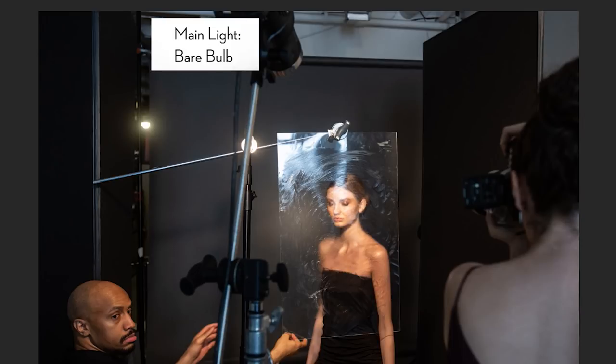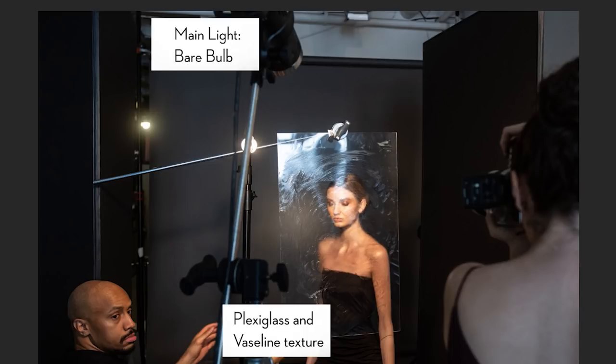You can see the glass held in front — it's simply a piece of plexiglass, about a quarter of an inch thick, purchased really inexpensively on Amazon. To give an interesting texture, nothing fancy, nothing expensive — all it is is some Vaseline. I went to the corner store pharmacy, took a container of Vaseline, scooped it out with my fingers, and smeared it on the glass, trying to make interesting patterns — almost like a painterly brush stroke.